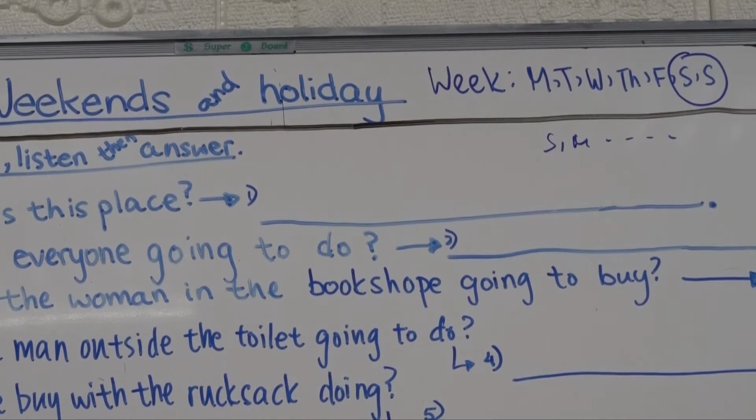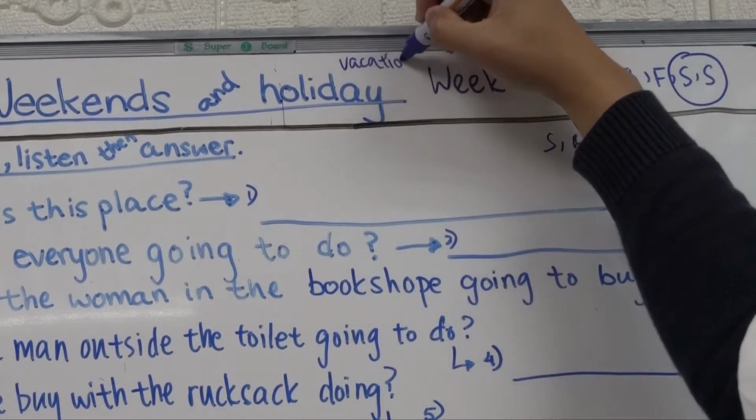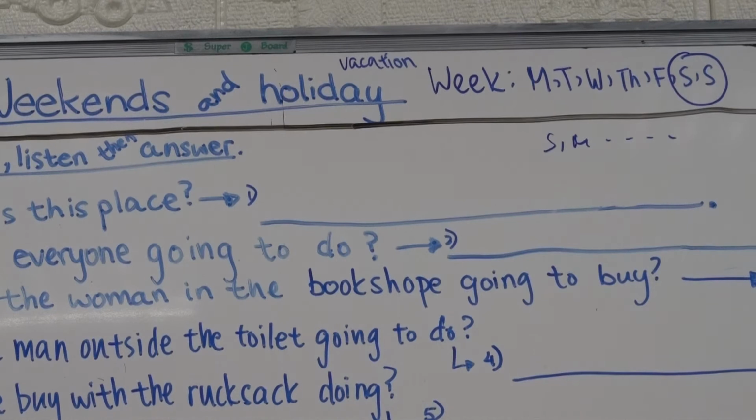Sometimes holidays have festivals, right? Festivals, celebration. For example, can you give me one holiday we can have in December? One holiday in December, what can we have? Right, a Christmas holiday, right? Christmas holiday. What about for January? Can you give me one for January? Right, New Year holiday, right? New Year. Another word for holiday you can use is vacation, okay? Some people try to use the word vacation for holiday. It can mean the same thing too. But when you have a holiday, you don't need to have a vacation. Vacation means you go somewhere else, okay? On your holiday.